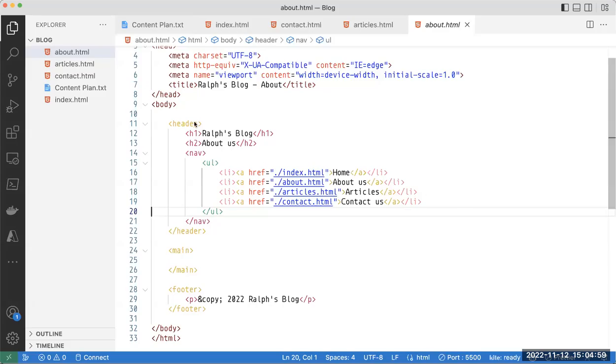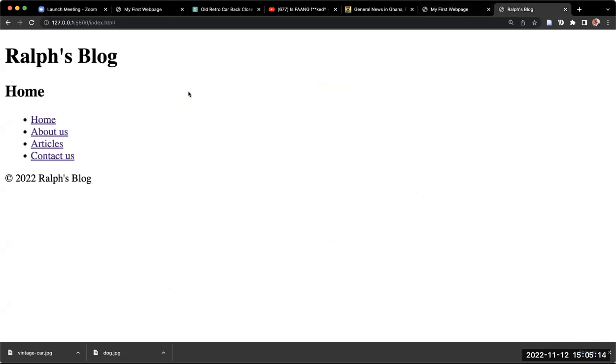So since we are back, we have to look at the fact that now you should have 4 documents which are all linked together. So when you share your screen, you should be able to have this: about us, articles, contact us.